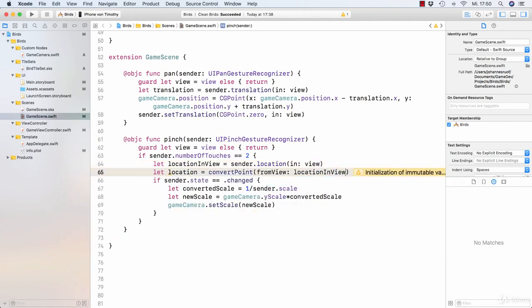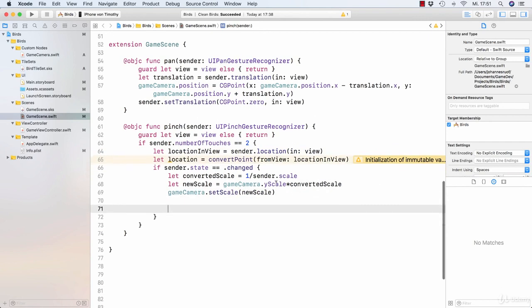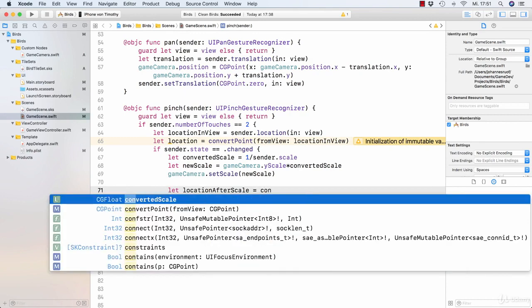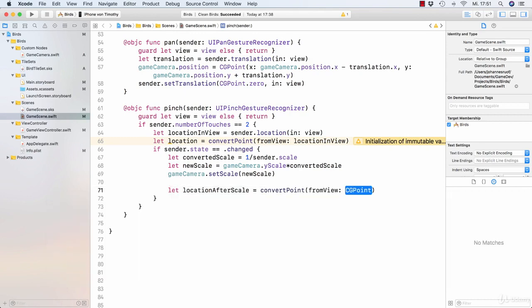I can then move into the if statement again, and after we set the scale, define another constant called locationAfterScale, which I will set to convertPoint(fromView:) with the parameter locationInView again, which will give me the position after the scaling process.